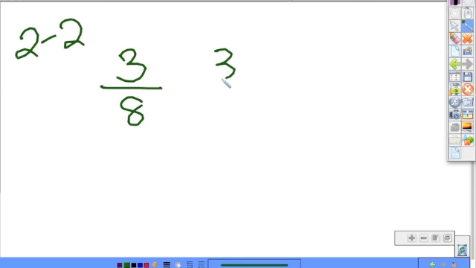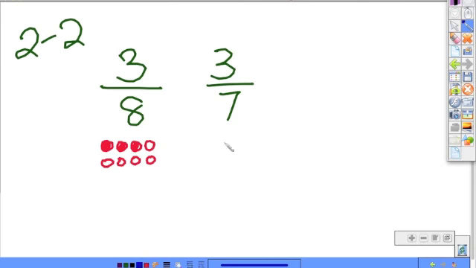So we're going to start off with 3/7 and 3/8. Okay, we need to find out which one's larger. Now you could go ahead and look at this in a visual sense. Let's say I have 8 cookies. Okay, I ate 3 of them. How many do I have left?